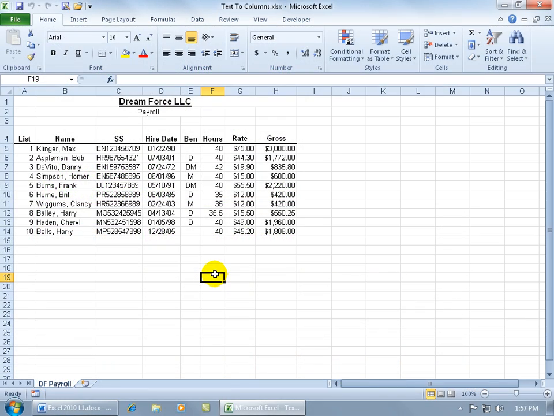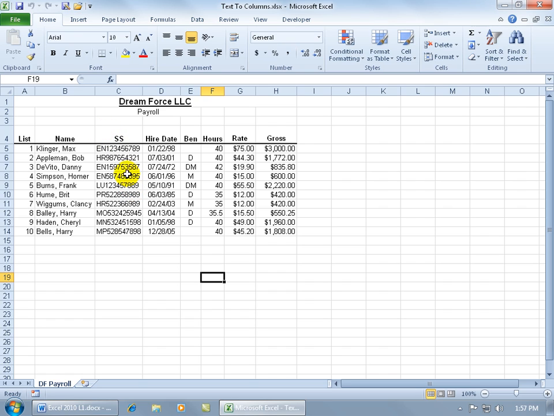If you receive a database or you create one and later on you decide to break it down into smaller, more meaningful parts, for example, I've got a name column here, and what if I change my mind and I say, oh, I didn't mean to put our last name and first name together in the same column. I want two separate columns, one for the last name and another one over here for the first name.